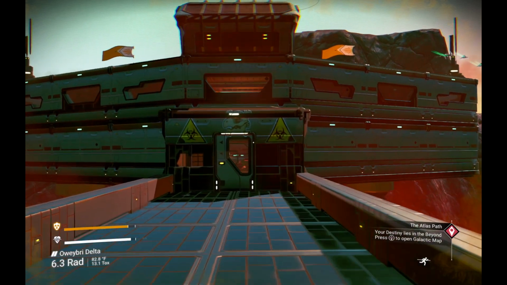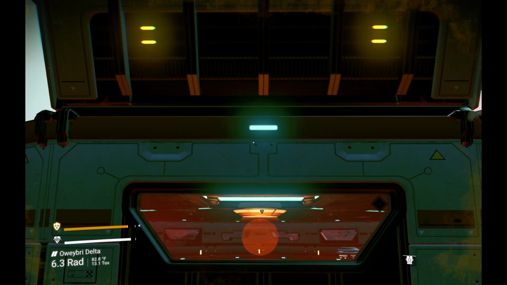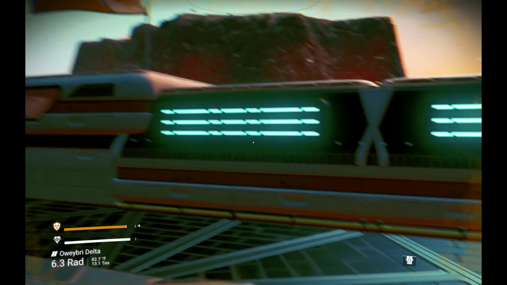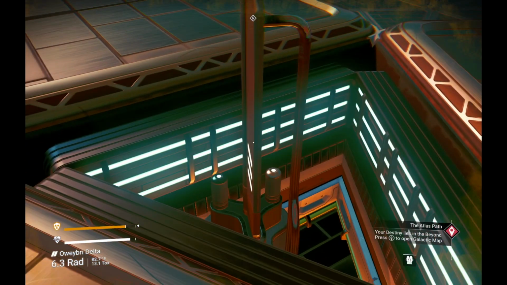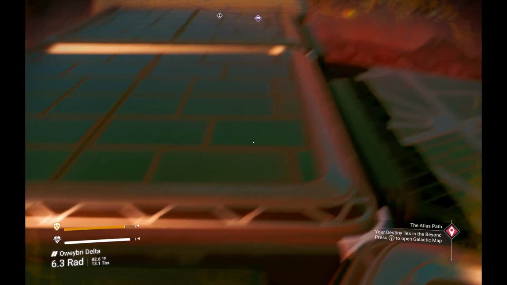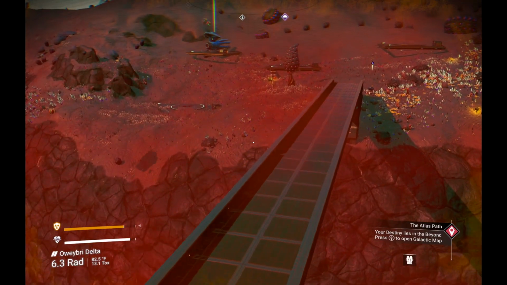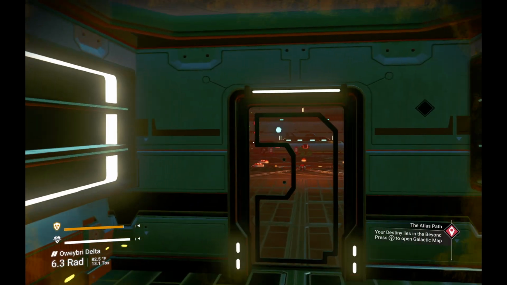So before we go in, I wanted to check out the roof to see if there's any kind of clue or anything up there. A little quick glimpse inside the building there. But as it turned out, there's nothing up here. A lot of the stuff, like these materials and everything, last time I played No Man's Sky, I don't think these were available. The woods and the bricks and the metal seem to be something that was added since last time I played.